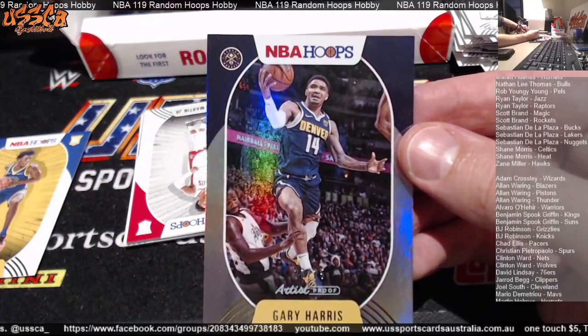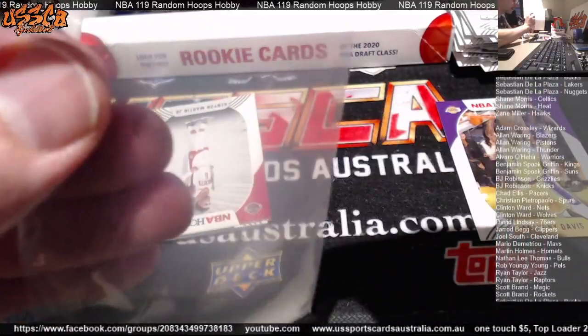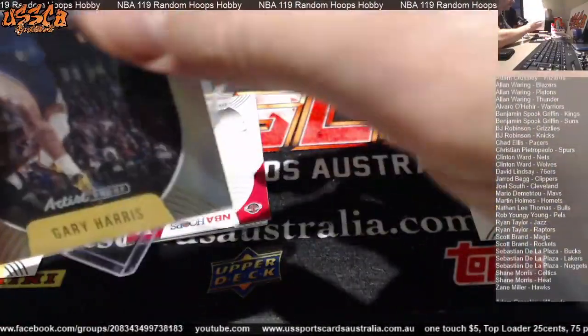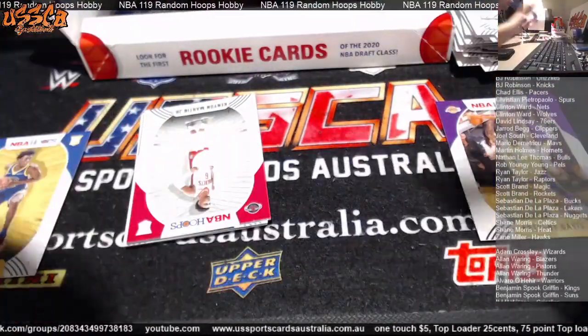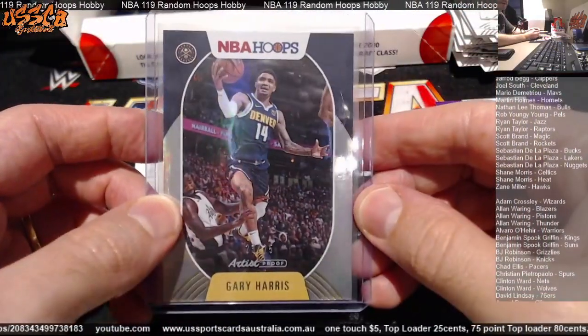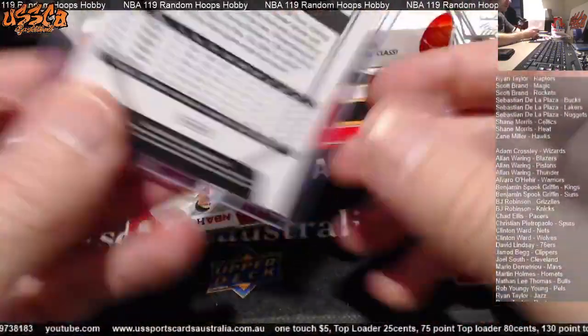Again, going to the Nuggets, Sebastian. I don't even need to look at the list, mate. I think these are one per box. The break I went into, I got Clippers and I got a number to 25 Paul George, so definitely not disappointed with that. Alrighty, cool.